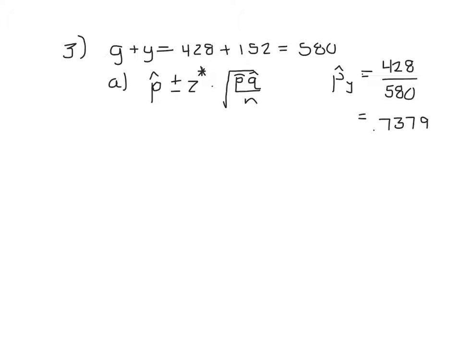Okay? Now, I see why you're a bit confused by your professor's work because he has his P hat and Q hat labeled backwards. Let me take a look at why. Yeah, he did make a mistake. I think he is using the proportion of green peas instead of the proportion of yellow peas. So I disagree with his answer as well. So our proportion of yellow peas, our P hat, is 0.7379.